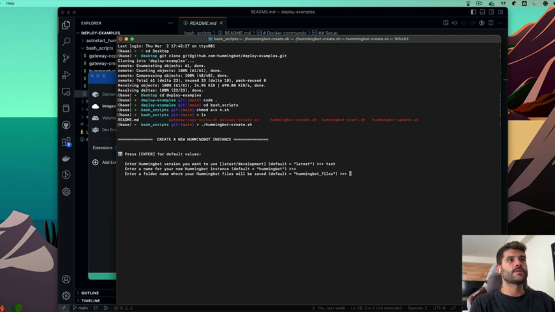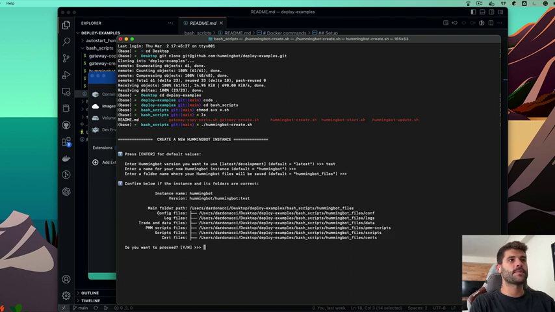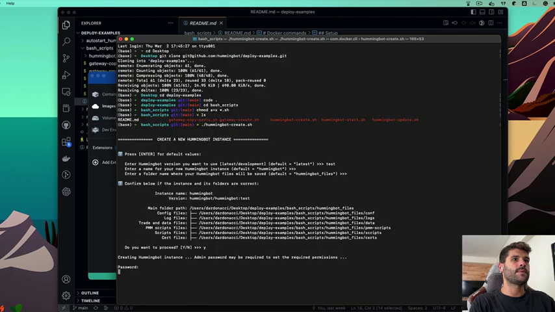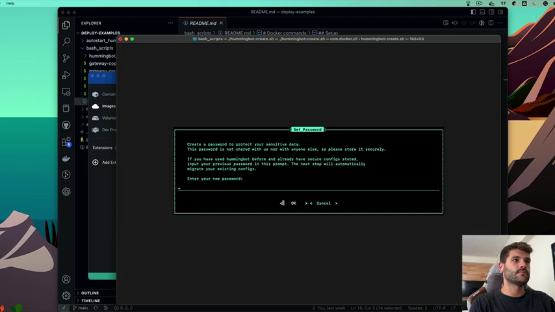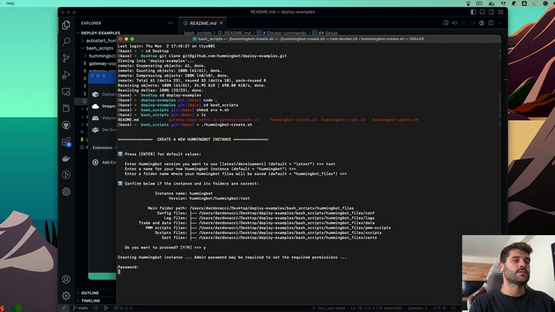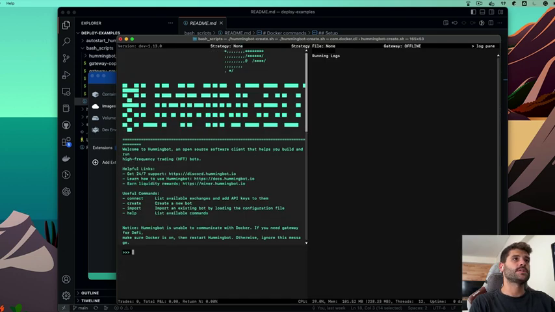The folder where we are going to store the Hummingbot files, yes. The password is the password of my computer. And now we have Hummingbot up and running almost without any issue and very easy. So this is how you can run Hummingbot.